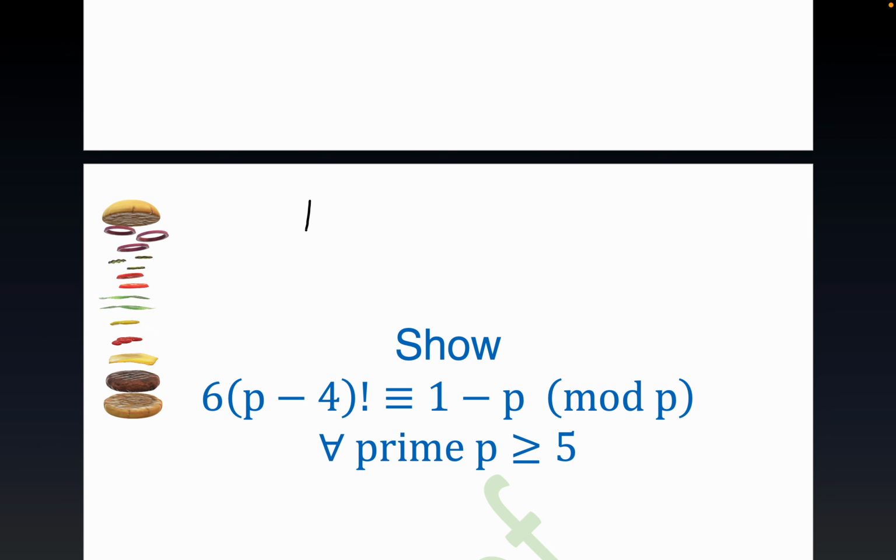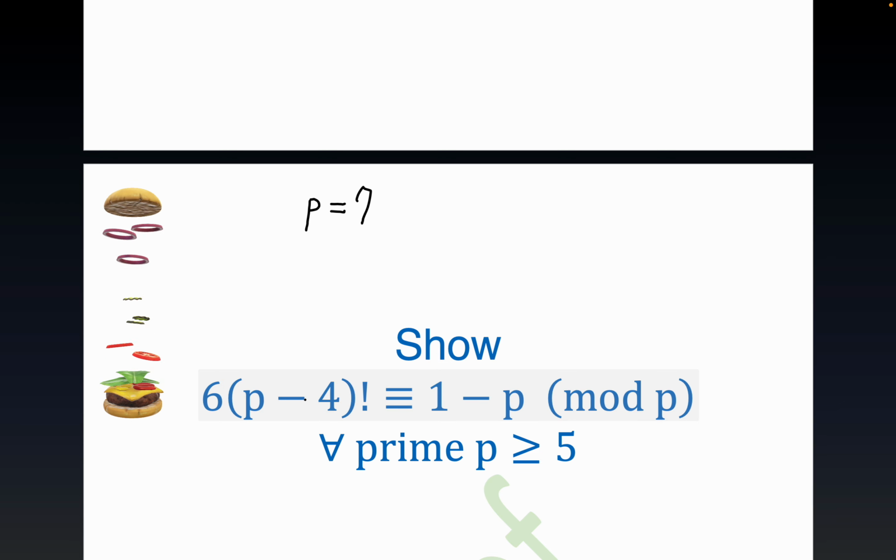A special case of this one, so you'll believe it before we prove the more general case. Let's use p equals 7. Now notice this doesn't work for any prime less than 5 just because the discrete factorial is not defined. It would be negative. It may work for the gamma function or something like that, but it doesn't work for any prime less than 5, namely 3 and 2.